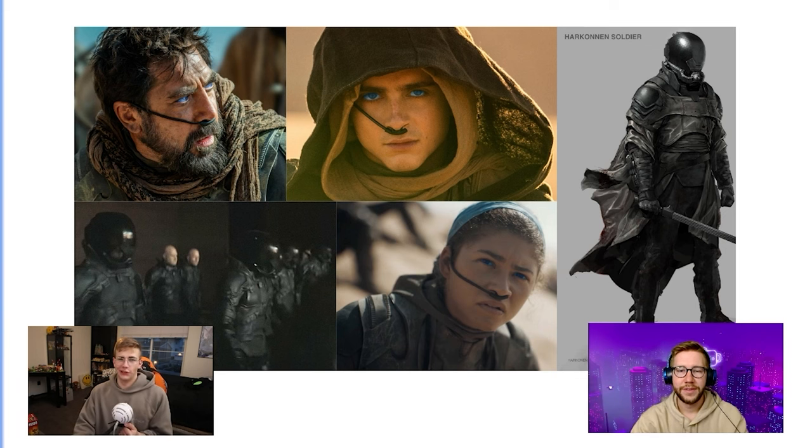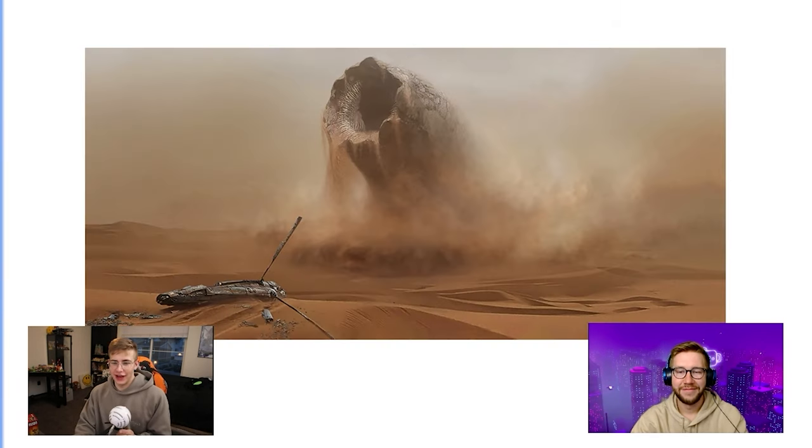Our second choice for a Dune Lego set would be, you guessed it, the sandworm, whose name is Shai Hulud. So it would really be awesome to basically reflect the scene where, spoilers by the way, Paul Atreides rides a sandworm for the first time. It's a very big moment. It's a big coming of Messiah moment. And it's just very iconic to the Dune franchise, right?